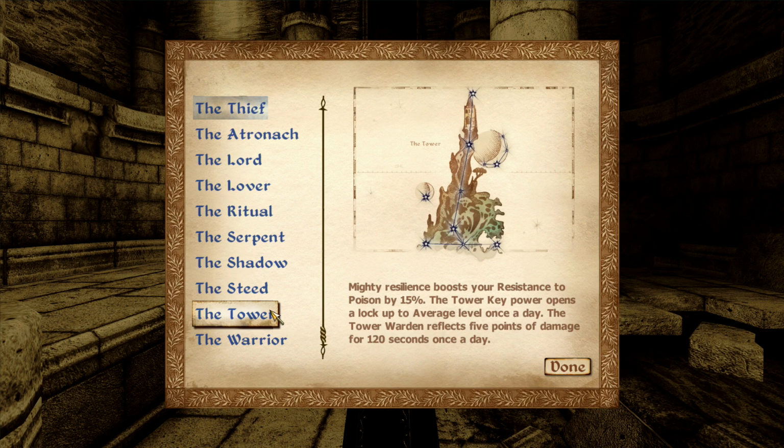The tower's not a bad one. The resistance to poison is okay, I guess, but it's not that great, because I don't think there's a lot of enemies in this game that really use poison on you. It's not like Morrowind. However, it does mean you can open an average lock once a day. But again, I'm going to be able to pick that open anyway, generally speaking. Oscuro's Oblivion Overhaul does make it so that if your skill's not high enough, you simply cannot open a chest lock that's hard or very hard. But we will be able to open average ones. So that's not really a big deal. If it was open very hard once a day, that might be a bit more tempting, but it's not. And apparently we can reflect damage or whatever, but who cares?